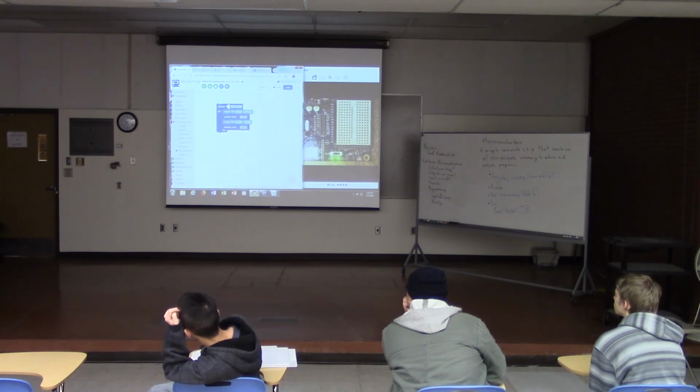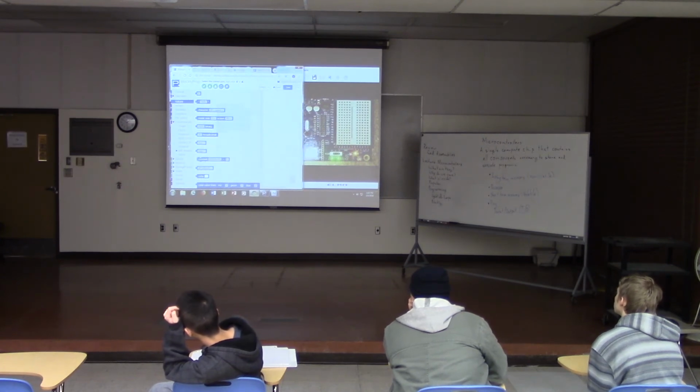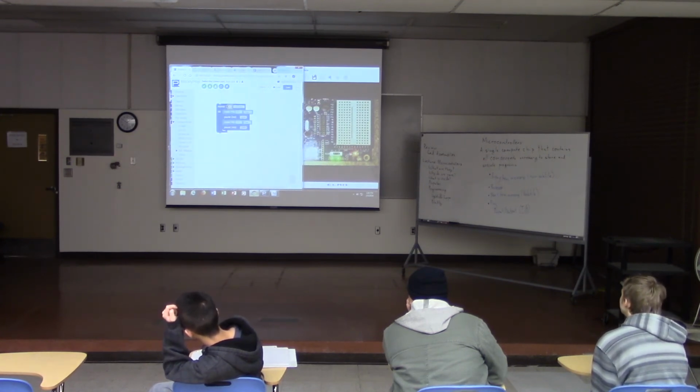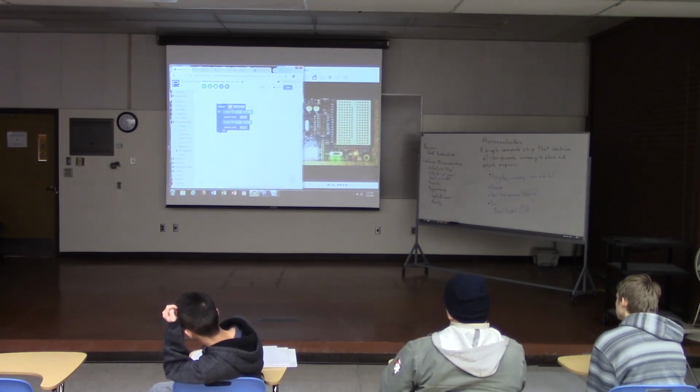So I'm going to come over here to my values menu. And in here, there are lots of different kinds of values. So there's numbers, there's words, there's binary, there's hexadecimal, there are true and false values. There's constants. So I'm going to choose this number up here at the top and plop that in. It fits right in there and it makes that nice clicking sound. And then I can type in the number of times that I want it to run. So I'll type in 5 here, for instance. Save that, send it over, and then we should see that light blink 5 times.